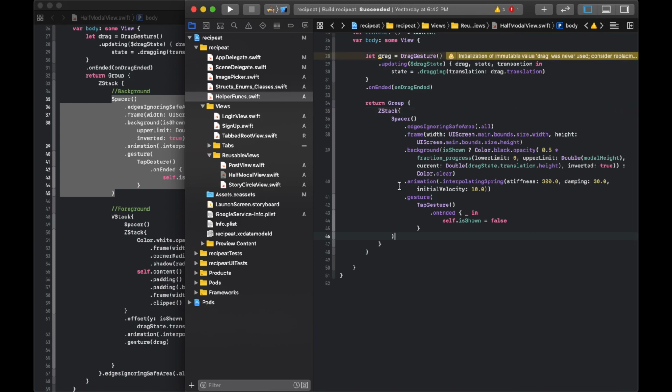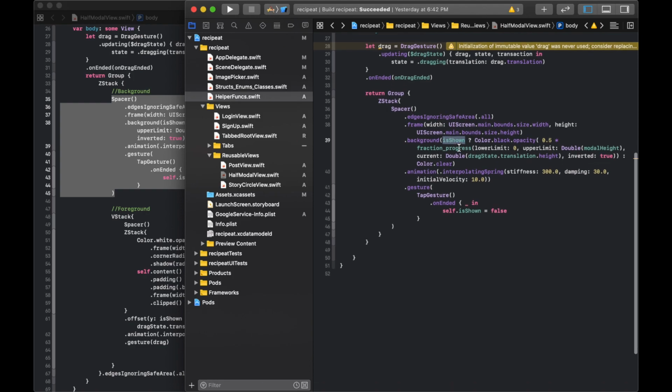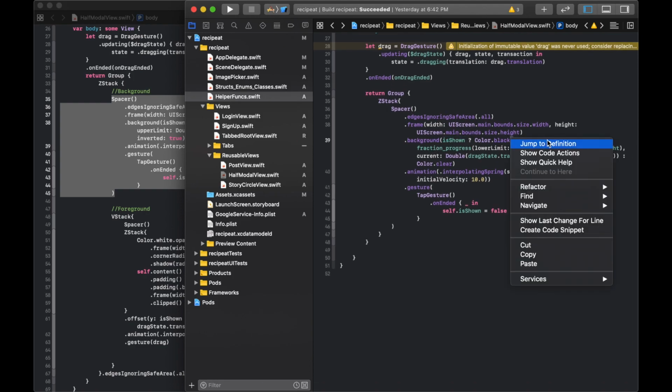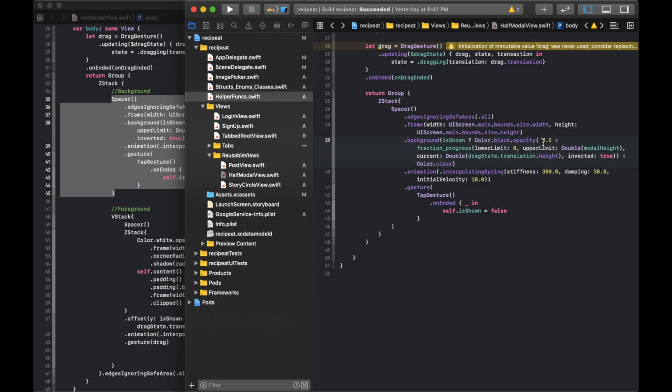Inside that ZStack, we have a spacer that goes all across the entire screen. Its width is the width of the screen, and its height is the height of the screen. Whether or not the background is 0.5 is based off of this ternary operator that's using isShown as the true false. If it is shown, the color will be black at a max darkness of 0.5 opacity, and it changes accordingly, with a multiplier based off of FractionProgress.